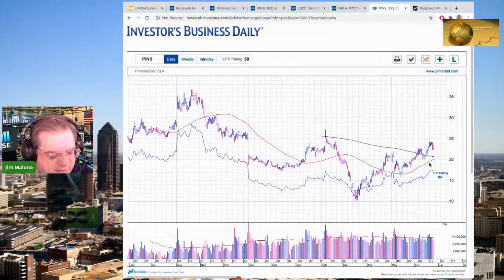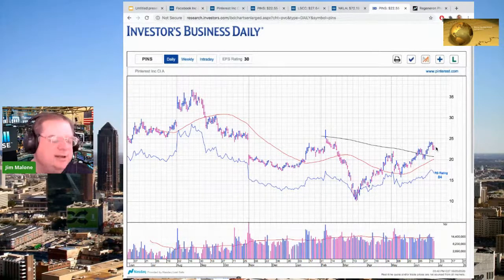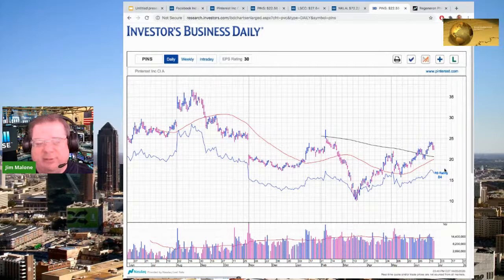The Facebook chart is a stronger chart because of the way you saw that cross of the 50-day moving average. Now this is getting very close to it. If the 50-day moving average crosses the 200-day moving average, it's likely to go higher. That's a very bullish thing. It hasn't done that yet. As you can see, it's backed off a little bit on the price. What I think is going to happen is you're going to see Pinterest move a little bit lower, potentially down as far as 21, which would be support at the 200-day moving average. I think that's possibly likely to happen. So if I'm looking a week to 2 weeks in the future, I know this is not the answer that you want, but I'm looking at Facebook being stronger than Pinterest.